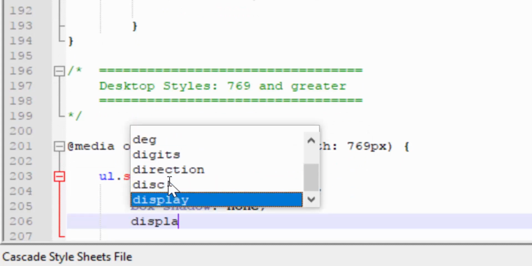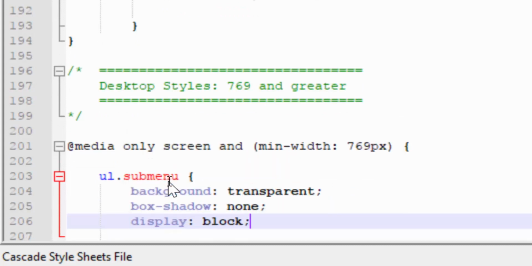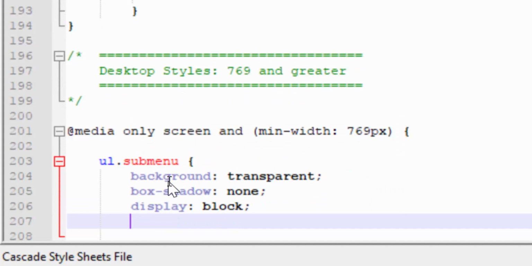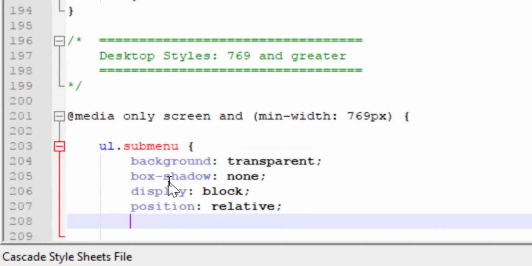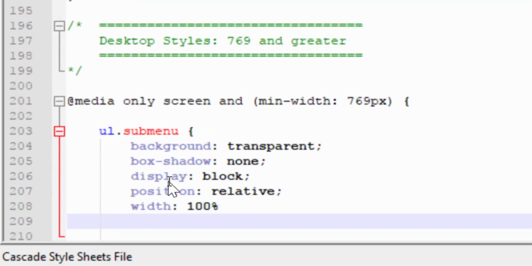The display will be block, so the submenus will always be visible. That's what that's doing. Positioning, so position is relative. And the width, 100%. Okay, I'm going to close this curly bracket.